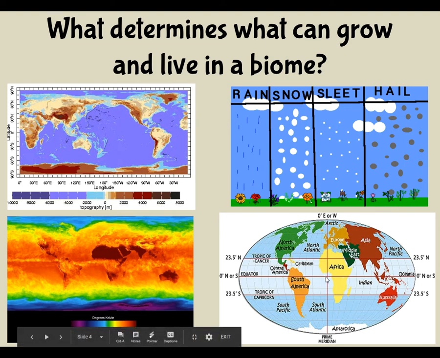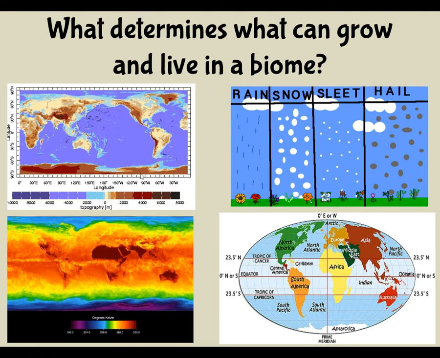Bottom right, down here we have latitude. We'll talk about that, specifically the Tropic of Cancer and Tropic of Capricorn. This area is known for having certain types of abiotic factors, and the extreme north and extreme south are known for having certain abiotic factors. And then this right here is the height above sea level, topography. It's the altitude or the elevation.